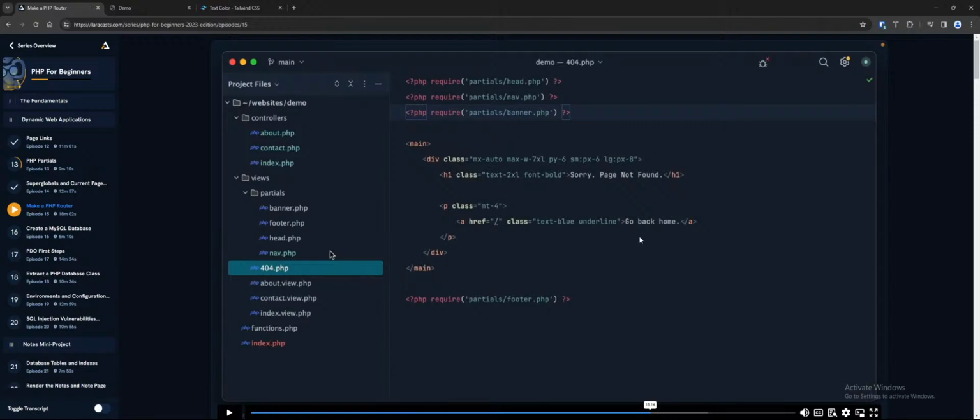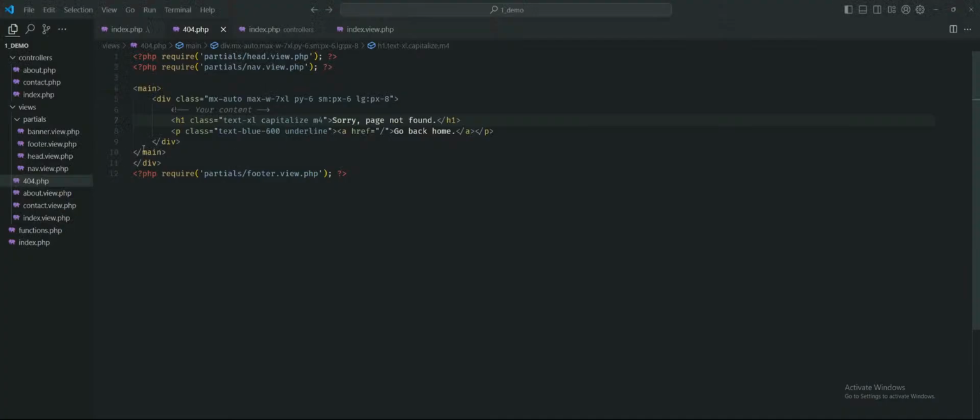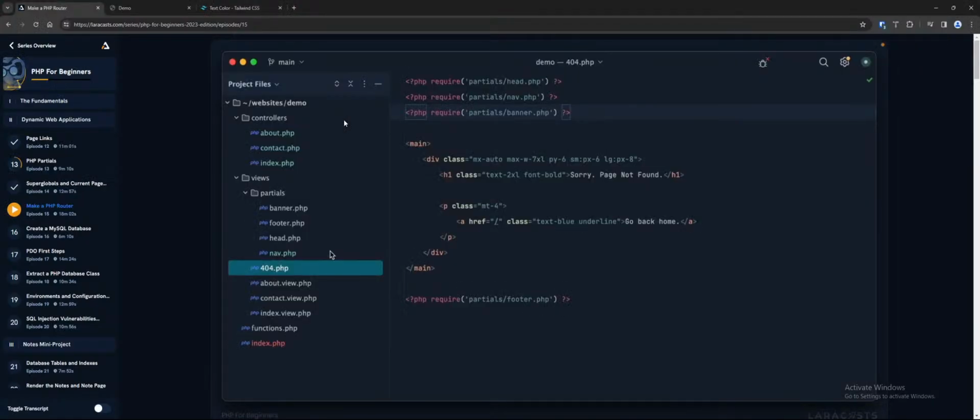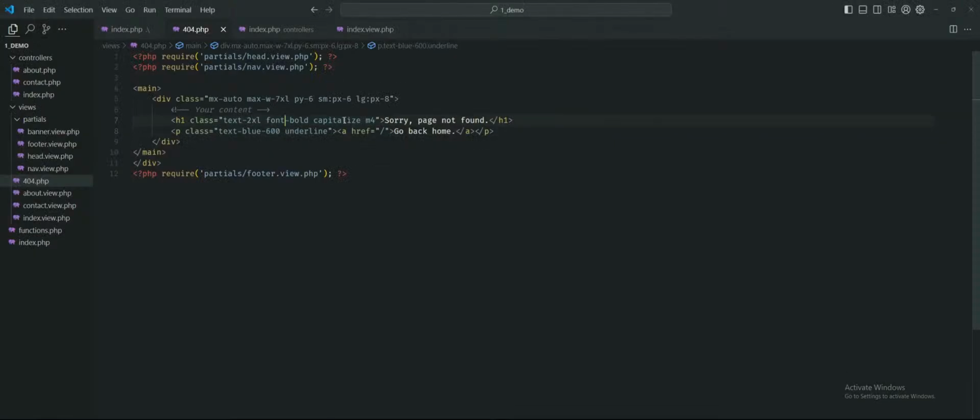Margin top 4. That's it. Okay, he added them here, margin top 4. And he had text XL, font bold. Okay, cool. Font bold. And he added margin top 4.